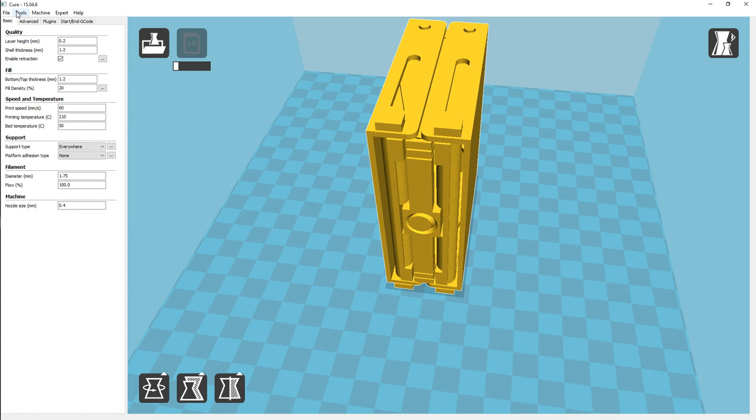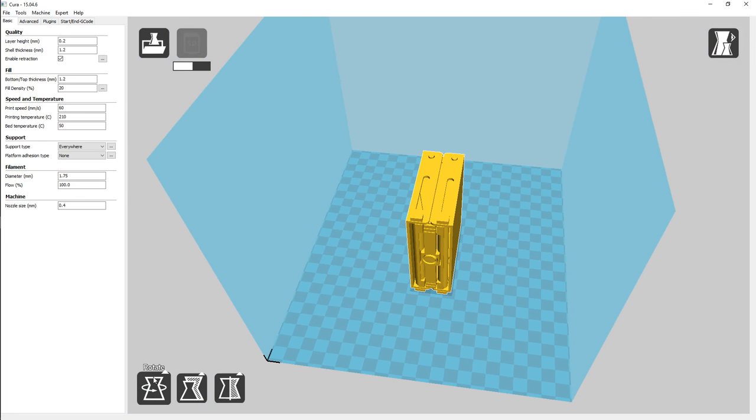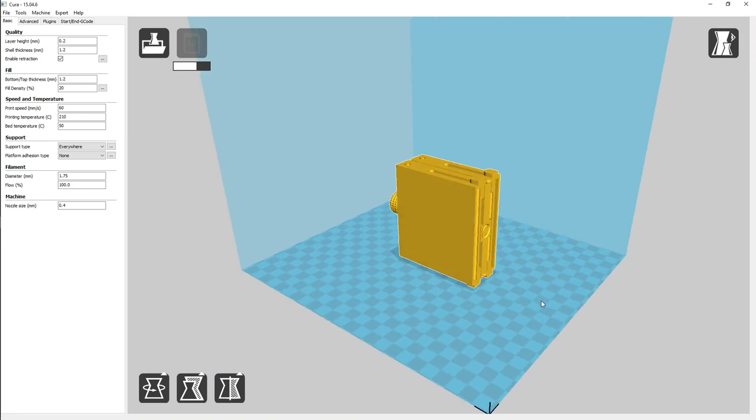Now, I am still using Cura 1. I haven't switched over to Cura 2 yet. I've had too many bugs with prints with Cura 2, so I have not switched over yet. I still do try it every once in a while, but normally I print with Cura 1.